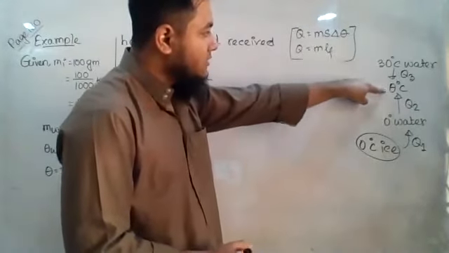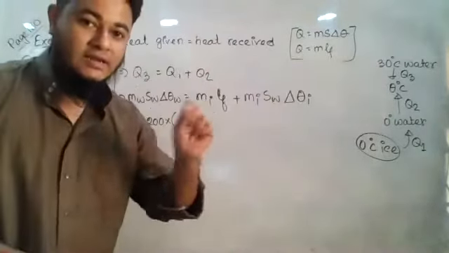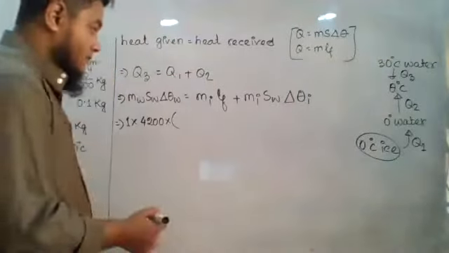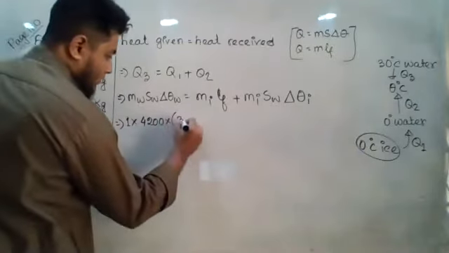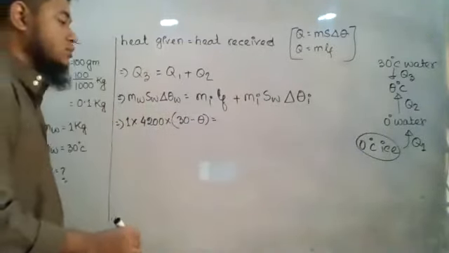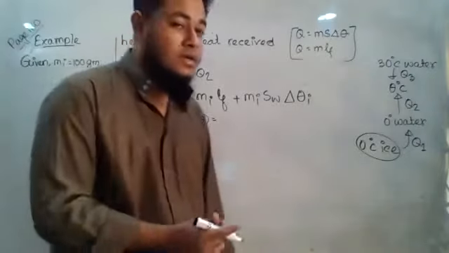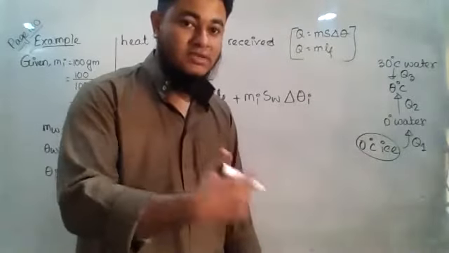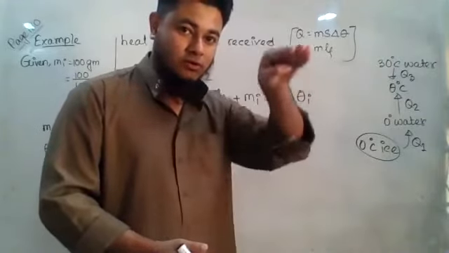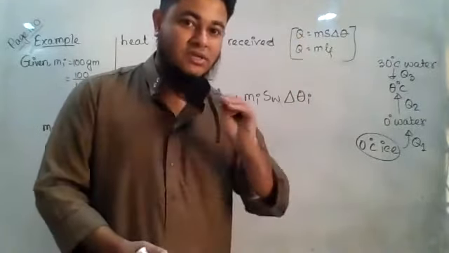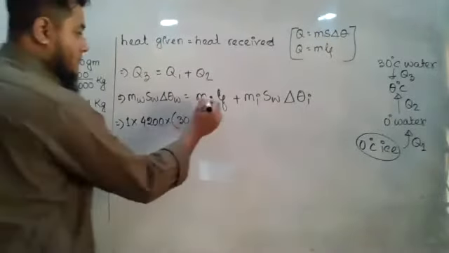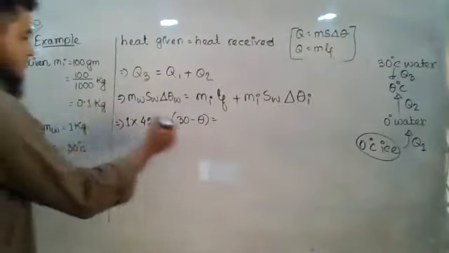30 degrees, so we know we have to subtract the lower from the higher. Which will be higher here? 30 will be higher and theta will be lower. How do we understand this? Because water will lose the heat, it will give up the heat, so its temperature will come down and then it will reach theta. So if you are coming down and then reaching theta, then definitely theta is something smaller than 30 degrees. Okay, then m_i, what is the mass of ice?